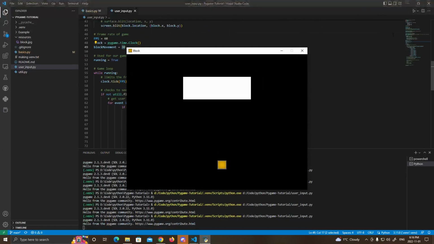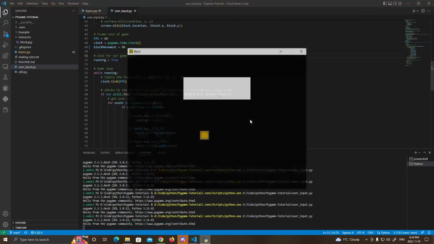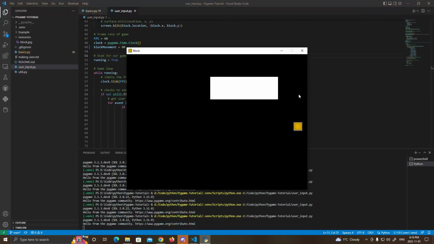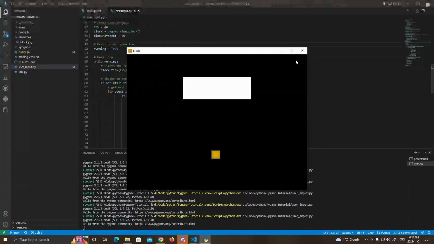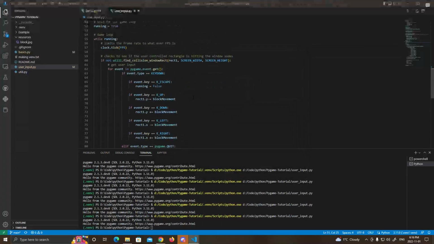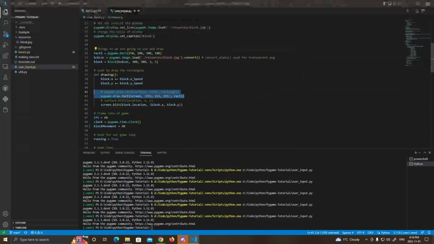For example, here's me clicking once. I can change it to say 60. I should say that's probably more. There you go. Now it's jumping even more, because what we're changing is the x and y of this vector here, which we defined in this draw function, but I'll talk about it later.